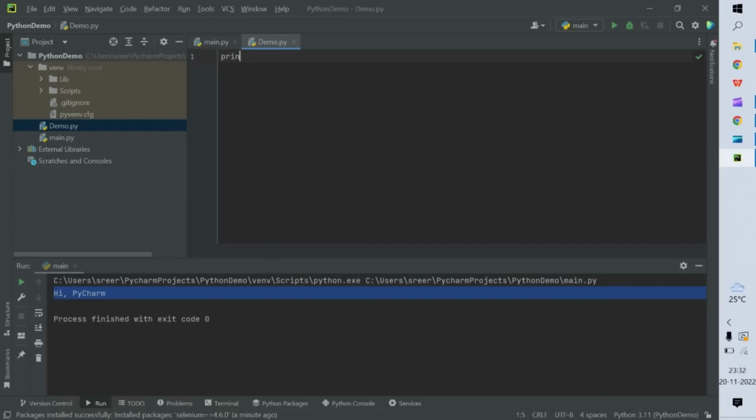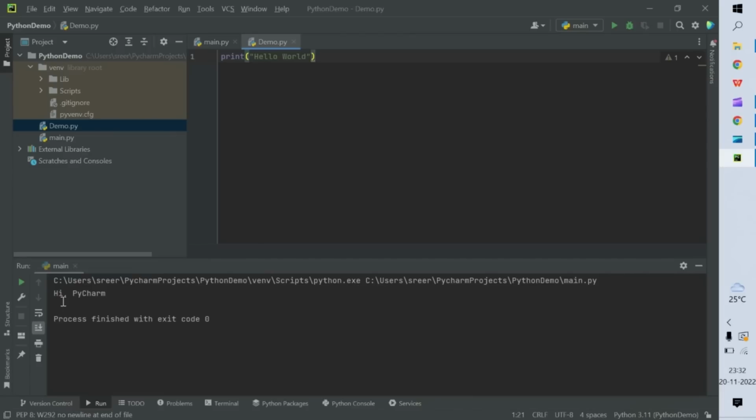To check if it is working fine, simply type print, double quotes, hello world. Python takes both single and double quotes for a string. We will discuss more on that in the coming sessions. But for now, simply to check if every setup is right, as always, we are going to print a hello world string. So now let me run this and show you.